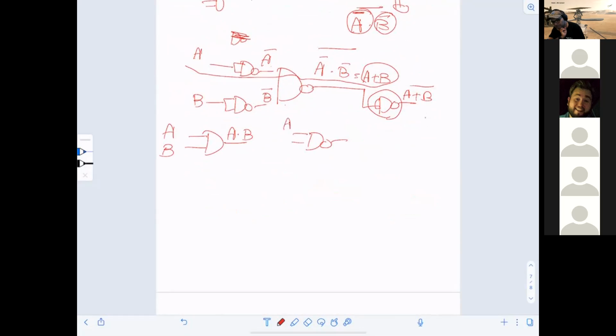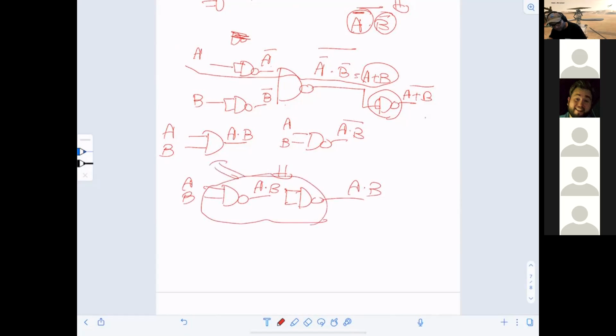But this one is A, B, so they're going to be A, B complement. That's nothing hard. So basically you're going to go like this. It's going to be NAND, A, B complement. Put another NAND, it's going to be A, B. So this is the equivalency of what? Make sense?